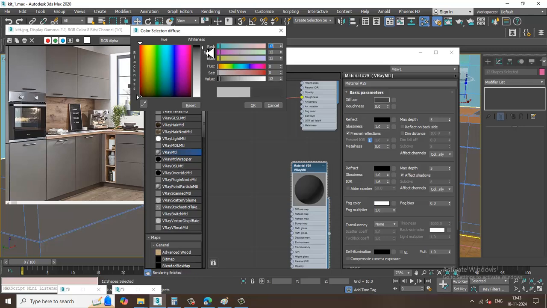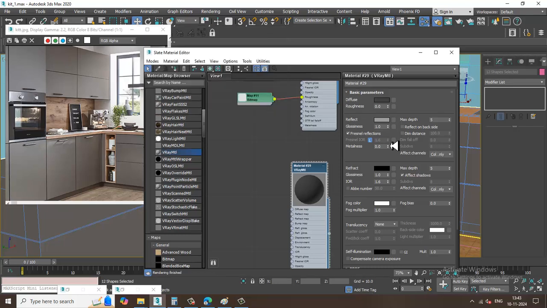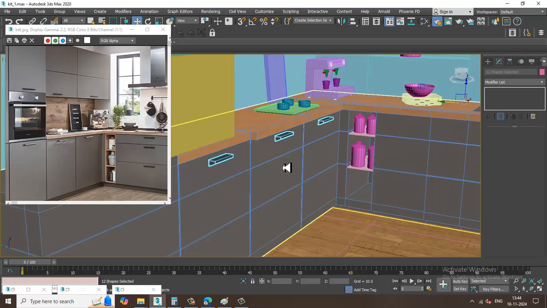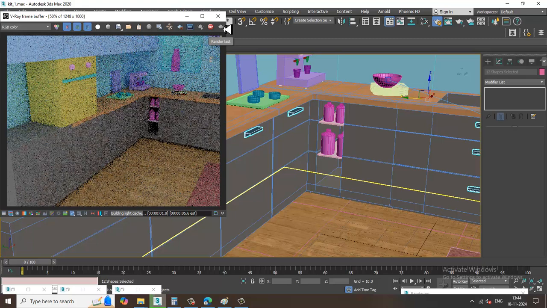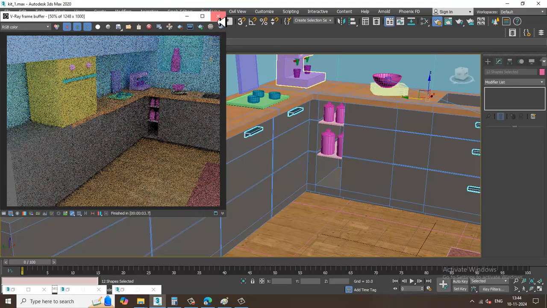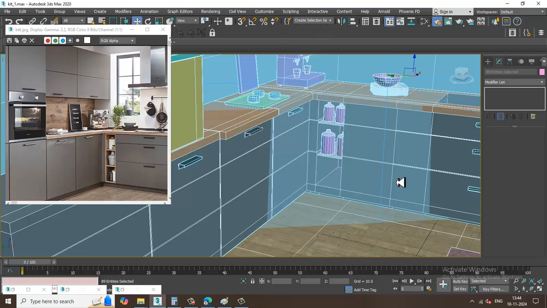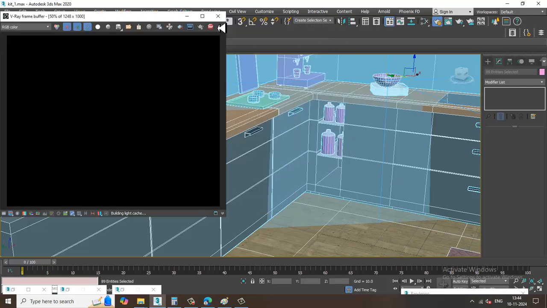Let's give a color, give some reflections, and I can add some Fresnel reflections if required, slightly reduce it, and let's name it as metal over here. So we can just go into rendering and see how it's going to look. Okay, press Ctrl A, editable poly. Now let's render it.